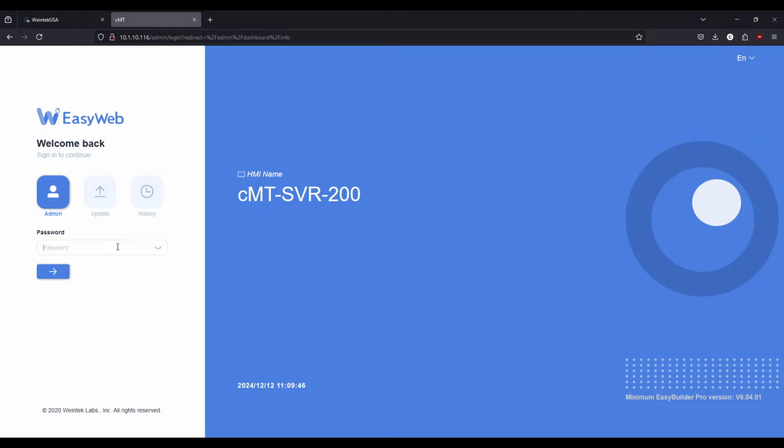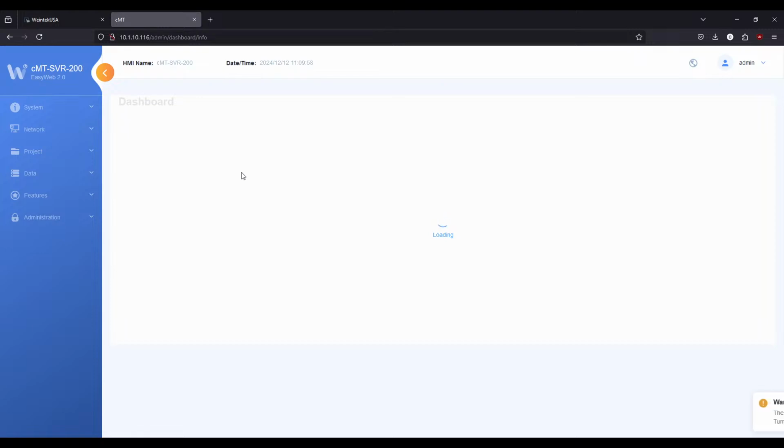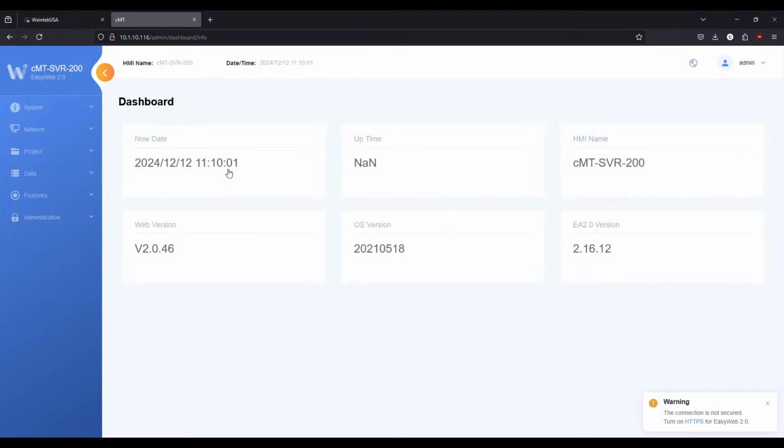But to log in, enter your password, which 111111 is the default. And we're in. There we go. So across all of our HMIs, the dashboard will look similar.